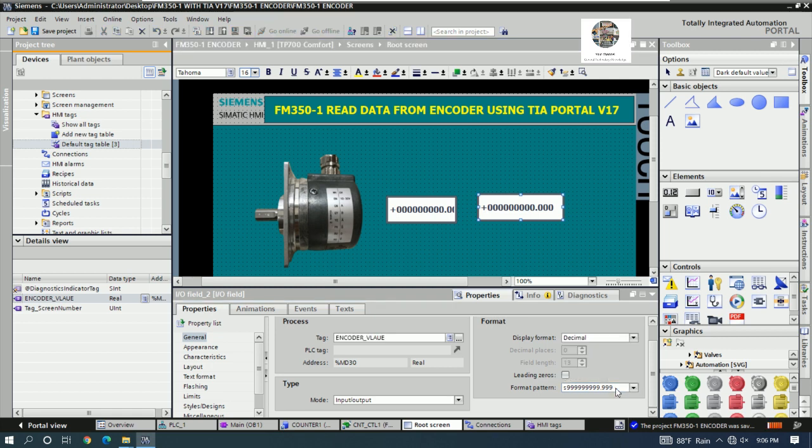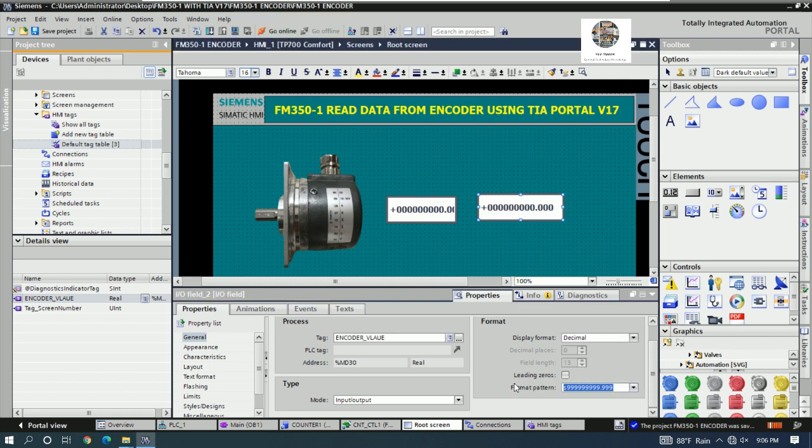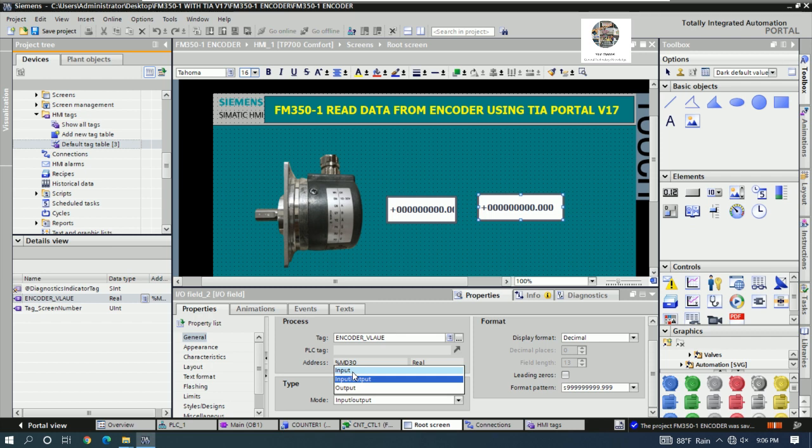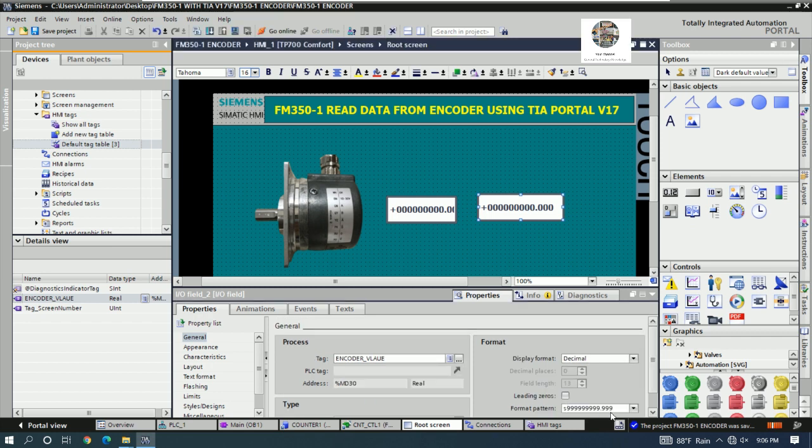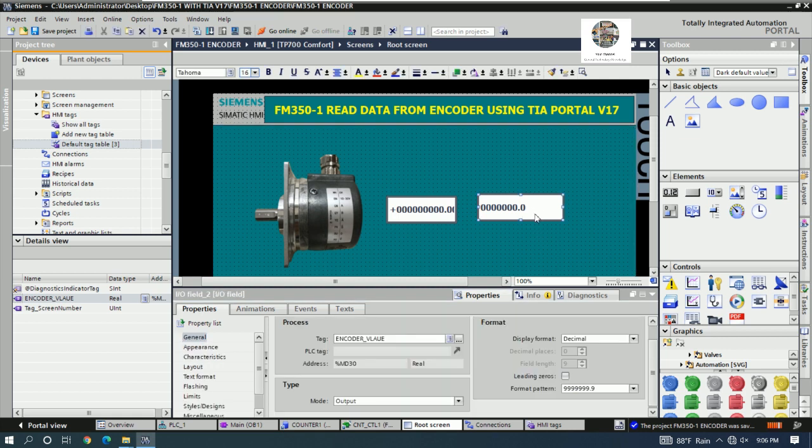So for example, the format is this one, should be output only. So for example 99999.9. Yes, we will go like this. So this value should be the same.